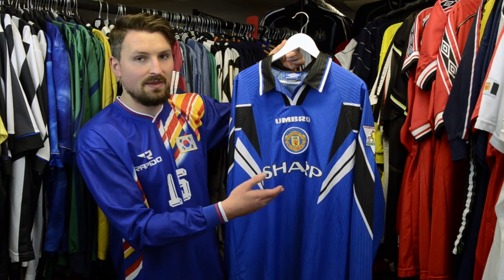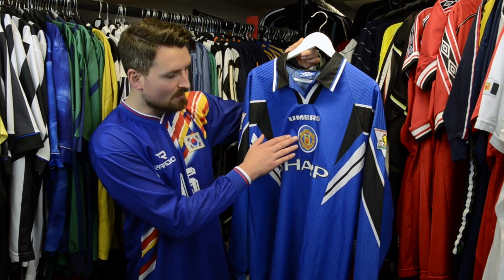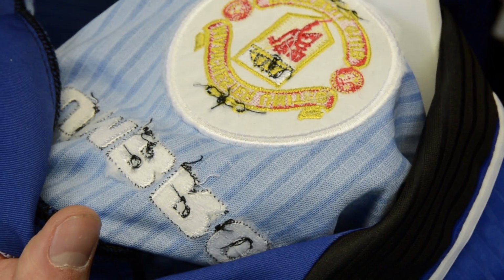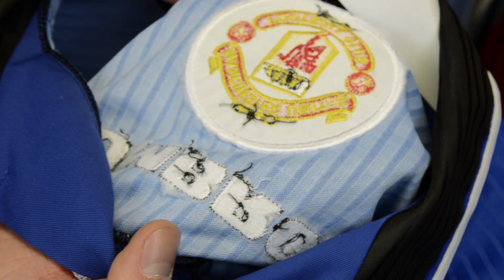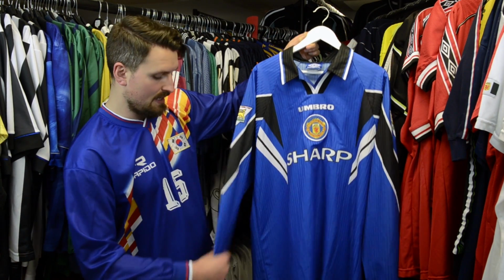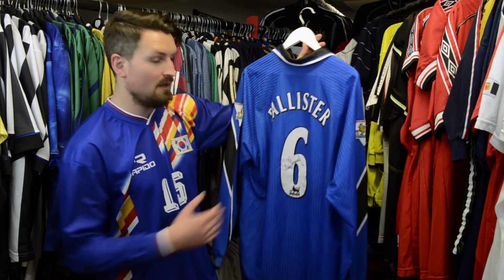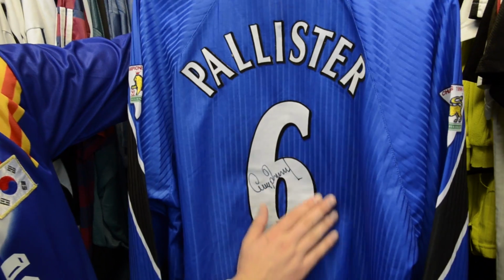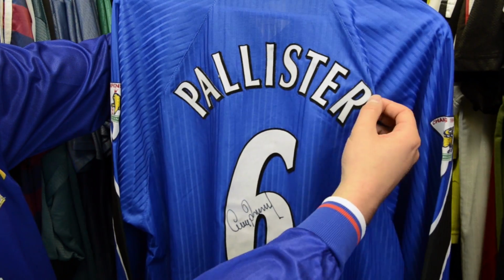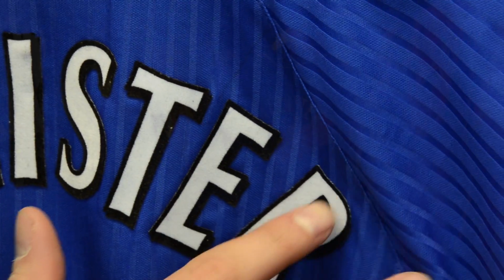They do fade when they're raised, embossed, so you get your money's worth when it's printed in, but still, the crest is beautifully embroidered all the way through, and as is the Umbro, and there's not that Umbro motif down the lower front either. And we see the name set. It's quite interesting, really, going into detail. I mean, it's got a player size number, but the name block is actually replica size. I think maybe so they didn't want to overlap with the stitching of the design.